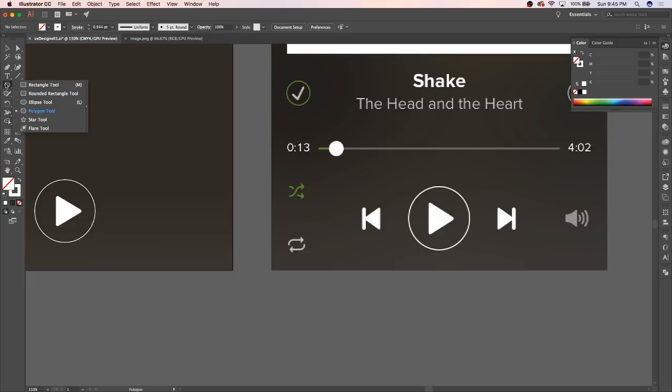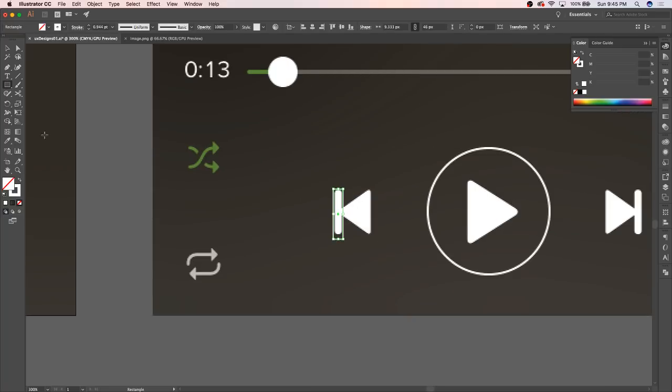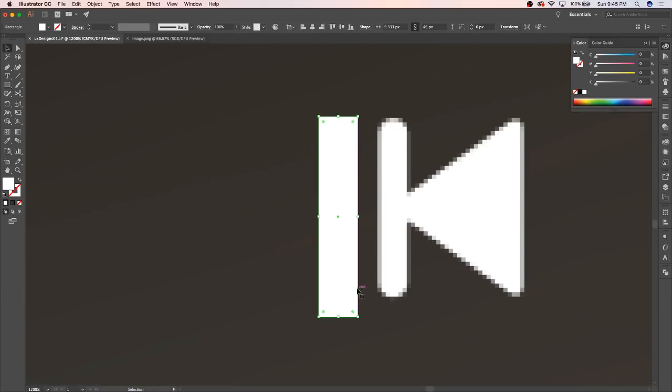And the starting image is just a rectangle. So I'm going to do the same thing here. I'm going to approximate this rectangle. And then I'm going to change the fill. I'm going to move this over. And I'm going to have to zoom in pretty close to do this. And I'm going to pull these in.